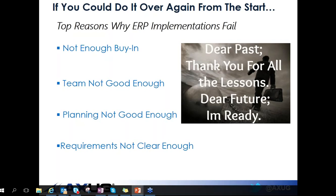One point that we keep harping on when we have new implementations, or even when we're helping folks out, is you have to at least explore all of the exception cases, and that's where we get into the planning and requirements. We see a lot of times that people think about that 80-20 rule, like, well, we think this is going to work, and we've tested the happy case, the happy trail. We can post an invoice, all right. But how do you back out that invoice when it's already been paid and received, and there's some other variations of it, and you may not have all those answers to go live with the most efficient way possible, but it can't be something that cripples your system when it occurs.